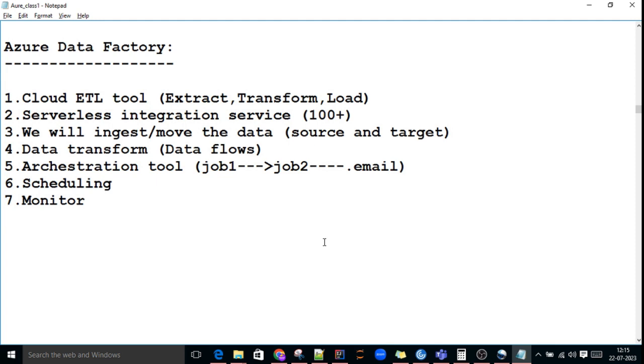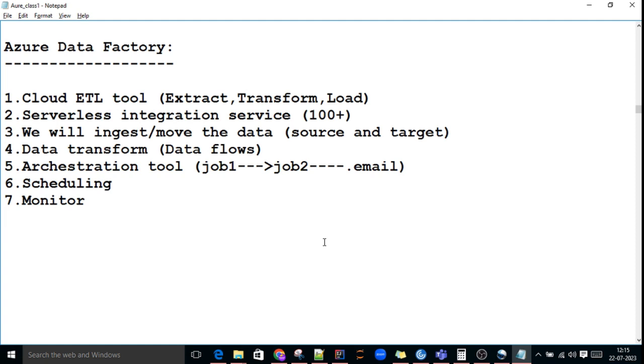The second important point is that it is a serverless integration service. There is not any server for every component or every connector. So directly, without any server, we can connect to the 100 plus connectors.